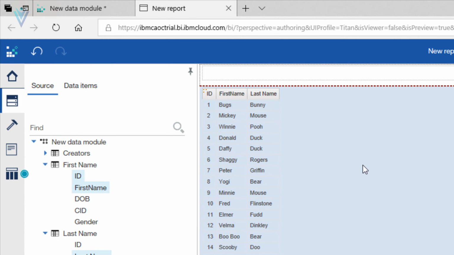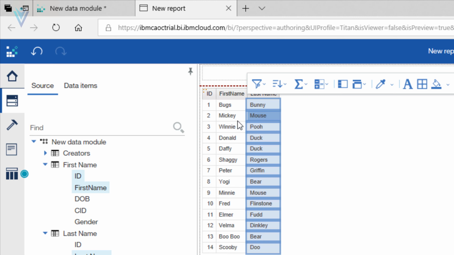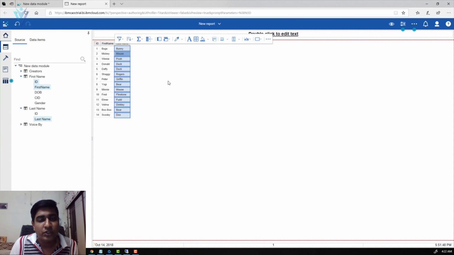Now I am able to answer the last name for the character Mickey is Mouse. Mickey Mouse. Definitely everyone knows about the Mickey Mouse character. I use this example only to demonstrate the join. So our first join is created successfully. Now let's see the types of join. For this, let me quickly open my blog post.